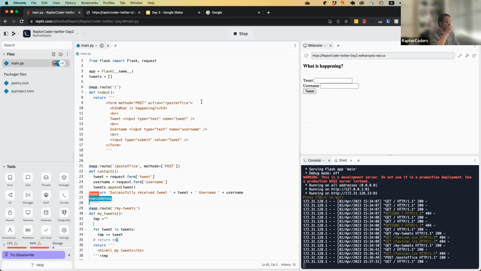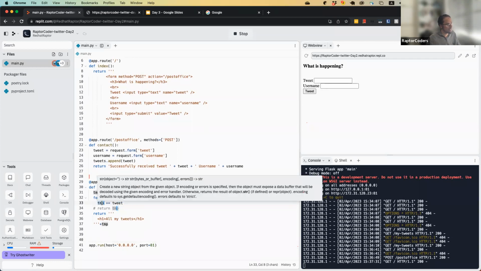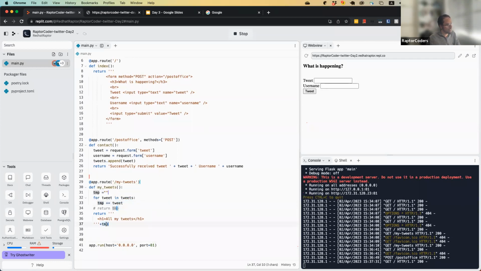Yeah, that should work. So what did we do here? We have a temp variable where we are adding all the tweets, okay? And then I'm adding the entire temp variable at the end of the string to show all the tweets.